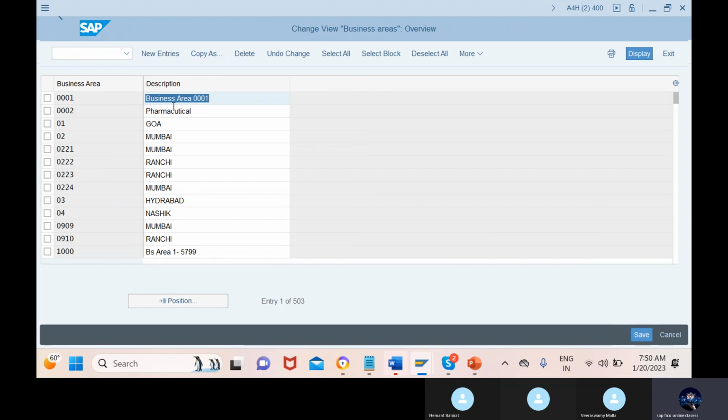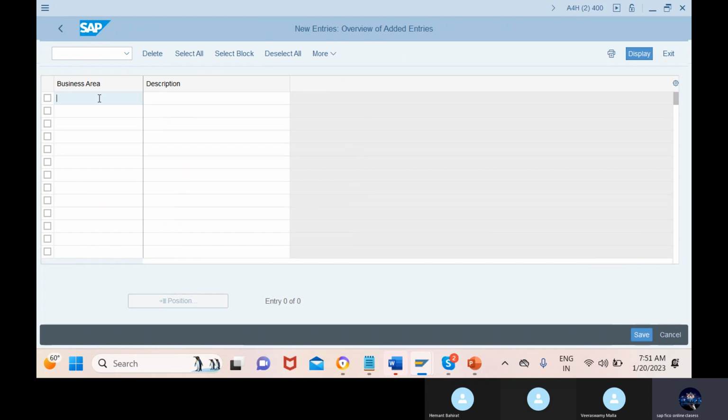In order to define a business area, we have two options. One is by using new entries and the other is by using copy. Now I'll use new entries. Here I will define my business area. PHBG means Phoenix Bangalore.